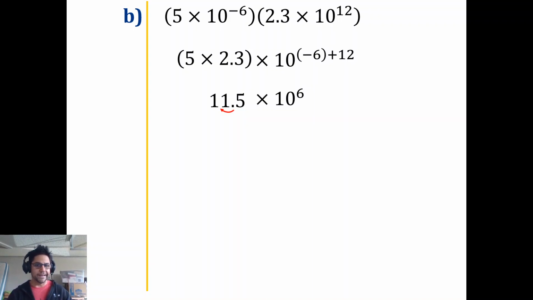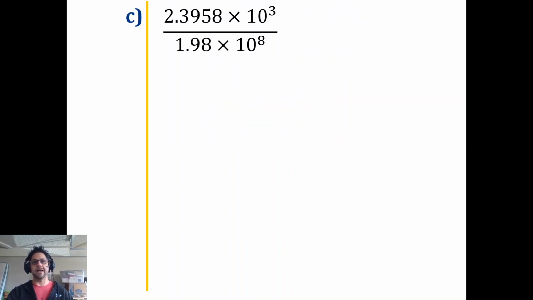So if I'm going to move it 1 place, my 6 has to change either to a 5 or a 7. Since it's a bigger number, I'm going to take the bigger exponent, which is the 7th power. All right, so we've got our basic multiplication problems. Again, we are multiplying our coefficients, adding our exponents, but then on both of these examples, my final answer was not good. Now remember, if you do your multiplication and it gives you like a 6.2, then that's definitely okay because it wants to be between a 1 and 9, 1 and 9.